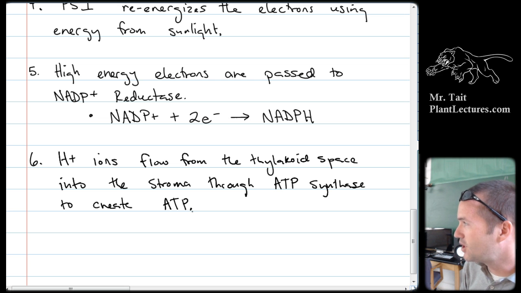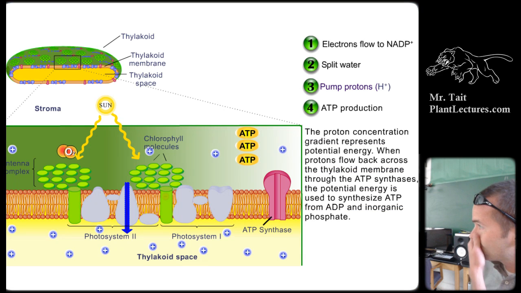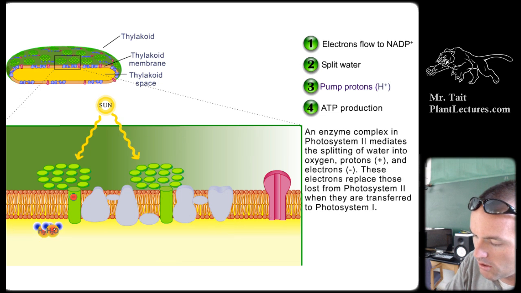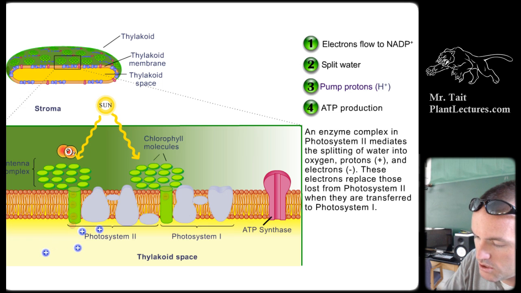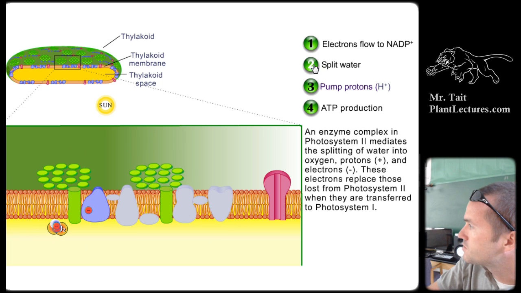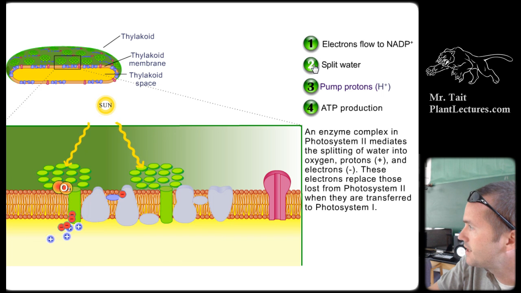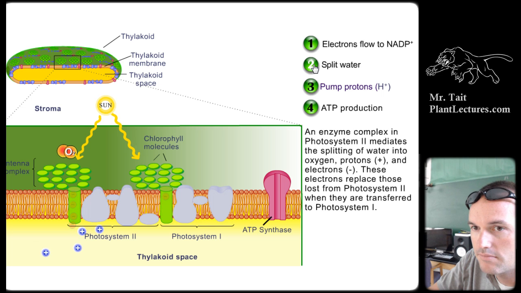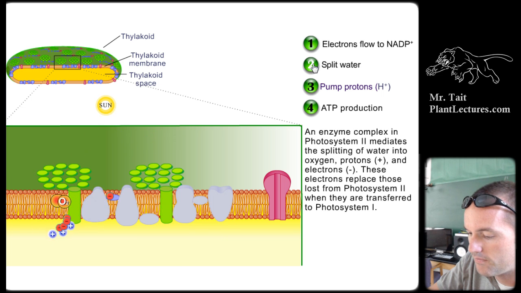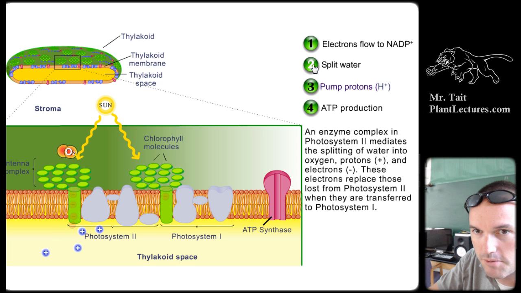All right. So let's watch it in action. Here we go. Step 1, we're going to split water. I know that's not the first step on there, but we're going to split water. Okay, so H2O comes in, the electron deficit causes it to split, your O2 goes out as waste, your electrons go into the antenna complex, and your H plus ions, the positive things in here, they stay in the thylakoid space, right? Split water, electrons go into the antenna complex, hydrogen ions end up in the thylakoid space, and the O2 diffuses out. Is that what we put? Yep. We got that part? All right.